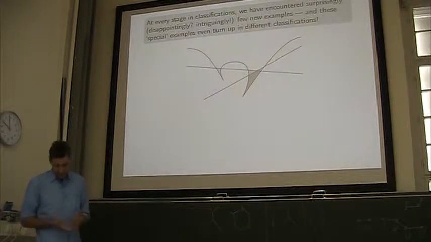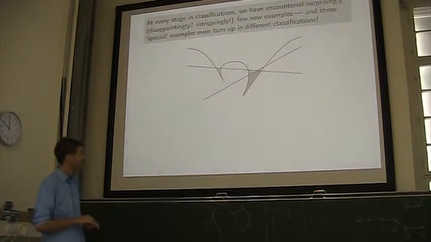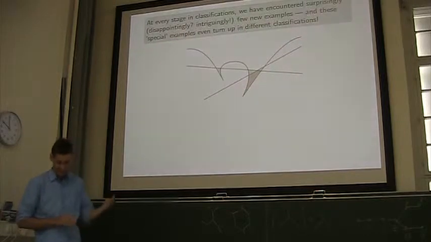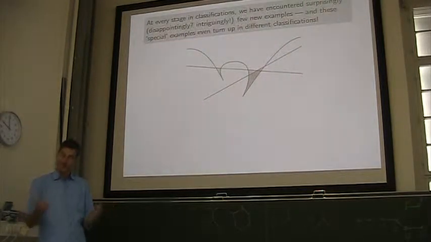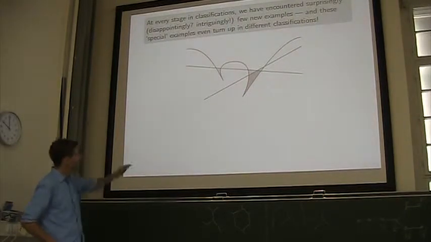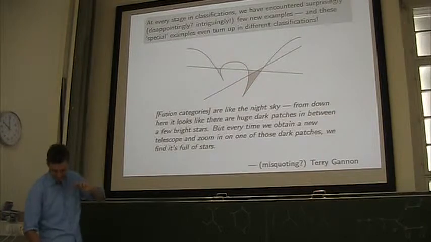On the other hand, it might just be that we're really just looking at the very, very bottom edge of this world of fusion categories, and you shouldn't be so surprised. We haven't seen anything yet, and as I said before, if you only knew about finite groups up to order 12, you wouldn't really know much about finite groups, and we're probably in a very similar situation with fusion categories. So I'll finish with that.